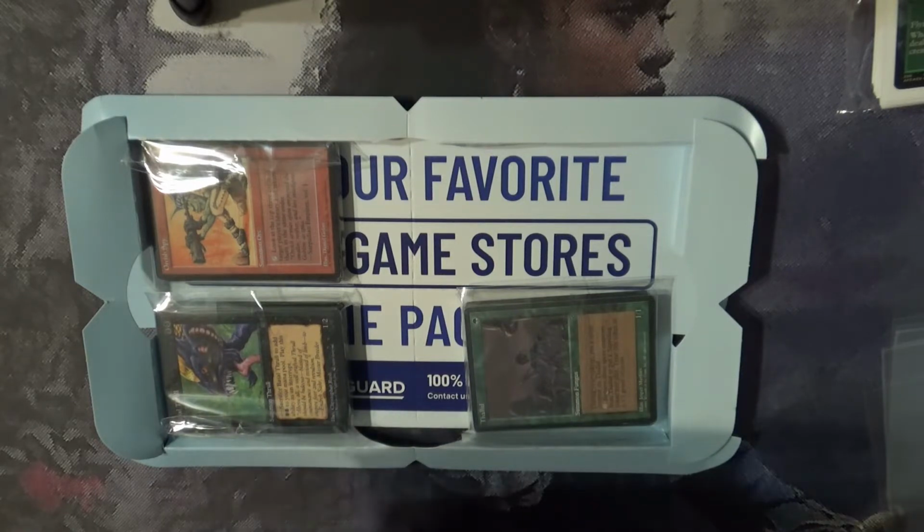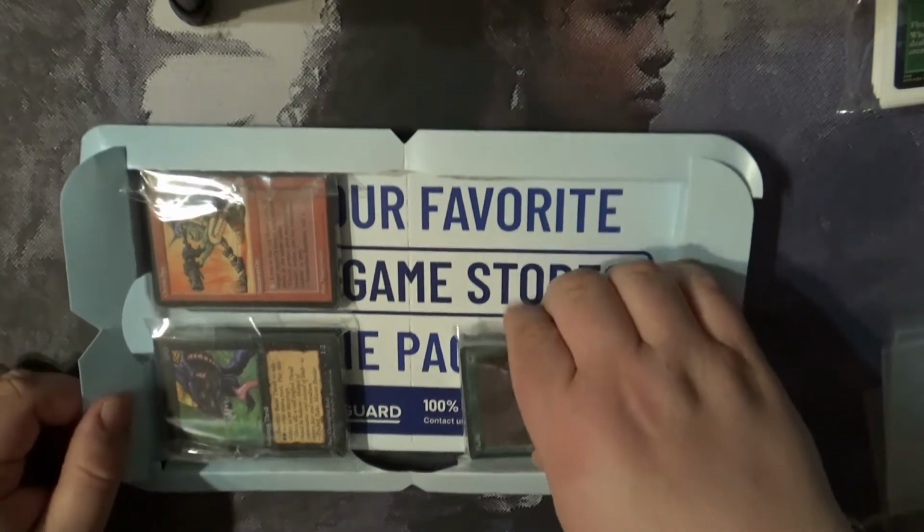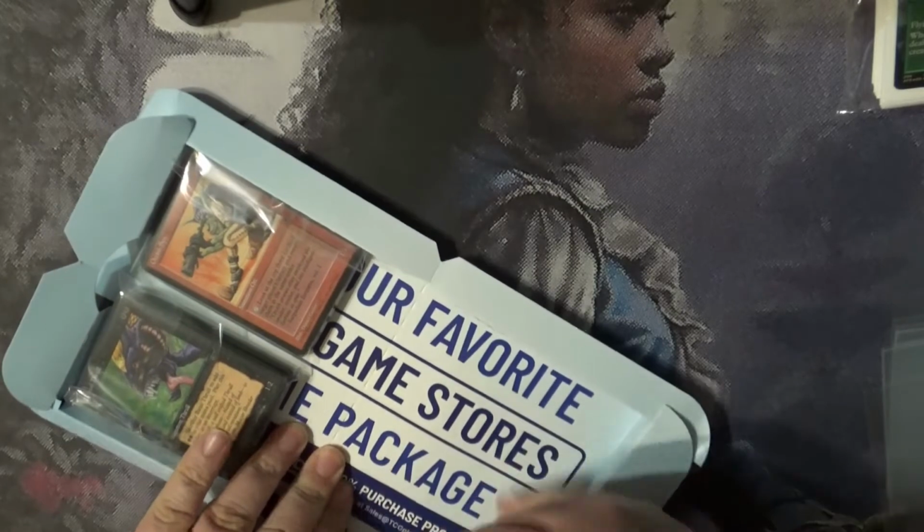A lot of these cards are going to fall into the Fallen Empires, and it looks like there may be some Ice Age as well. So it's probably safe to say that it is going to be mainly Fallen Empires, with a sprinkling of Ice Age, which is fine, because that is what I needed.